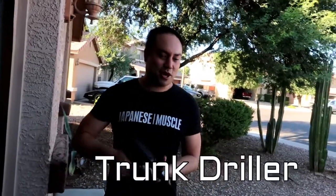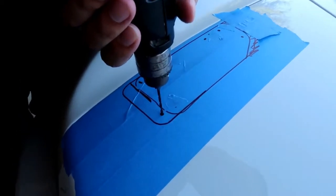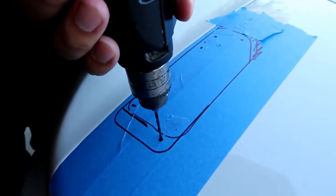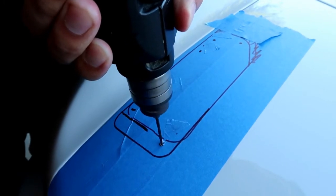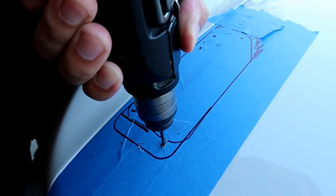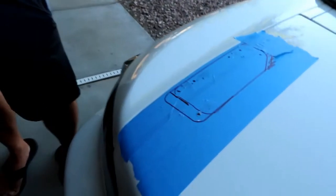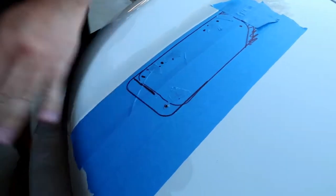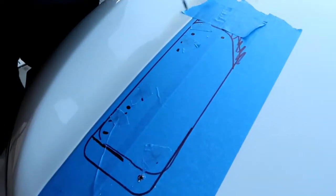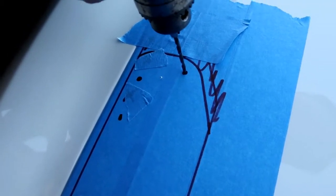Alright, this is gonna be the hardest part, but we're gonna do it. Good luck. So here's the first hole. Oh, the pain. Alright, go second hole. That's one done. I still got five to go. So second one's right here. Try to get it right in the middle.